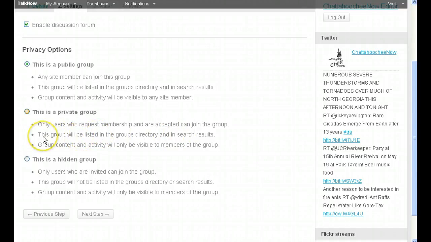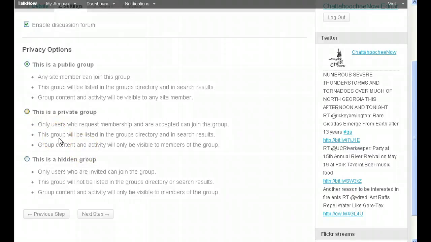The group will still be listed in the groups directory because you'll want people to find it. But the content of the group, whatever it talks about and does, will only be visible to the people who are in this group. So you can have private conversations this way and private discussions about issues.